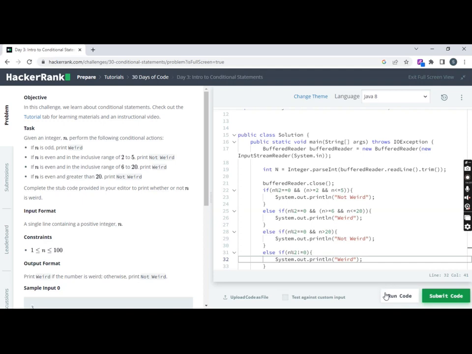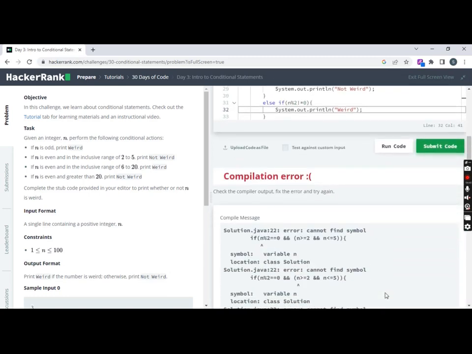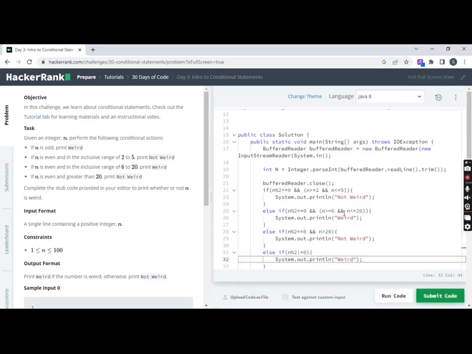So let's try to run this. Compilation fails. This is capital N, so let's convert it.